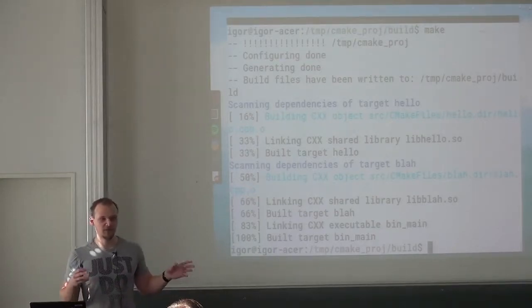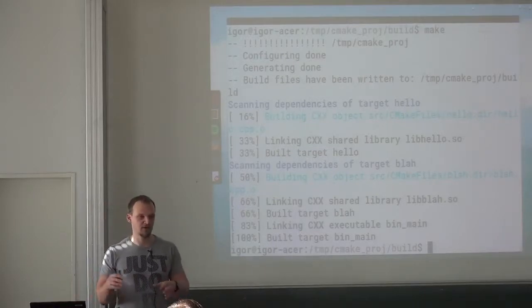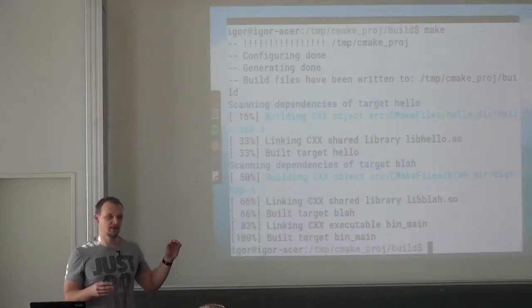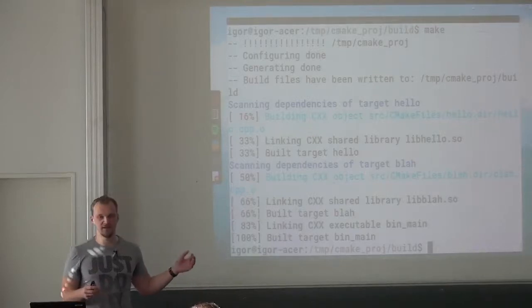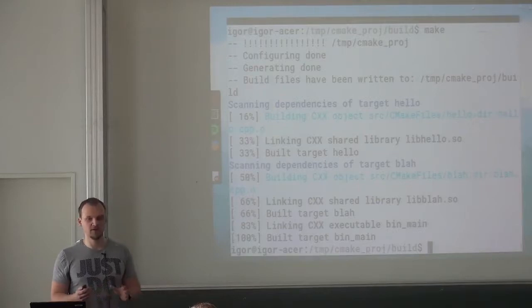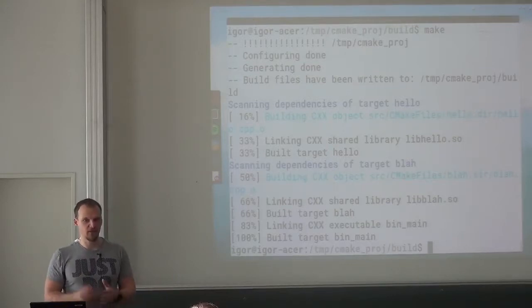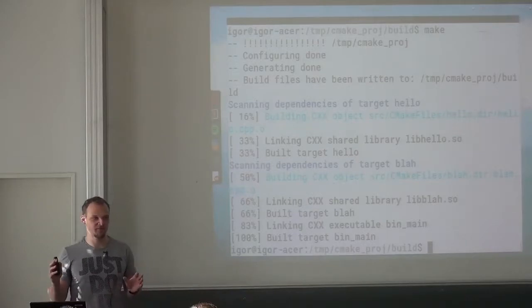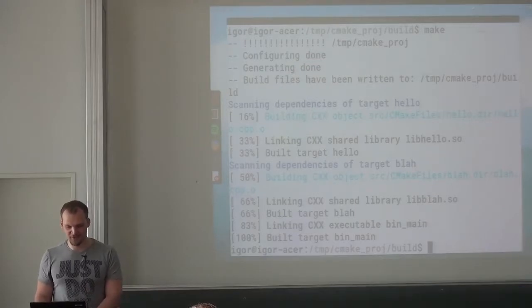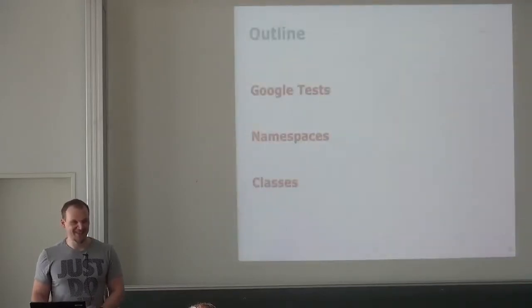You don't have to be able to write your own project from scratch by hand in CMake. The only things you need to understand is that it's hierarchical, it runs line for line, and you need to understand what every one of those lines does, at least on an intuitive level. And it will come to you a bit later why this whole thing makes sense, I guess. It's just practice. Okay, I hope that you got the intuition here. Let's continue on. You will have a bunch of practice in the homework, so that's good.